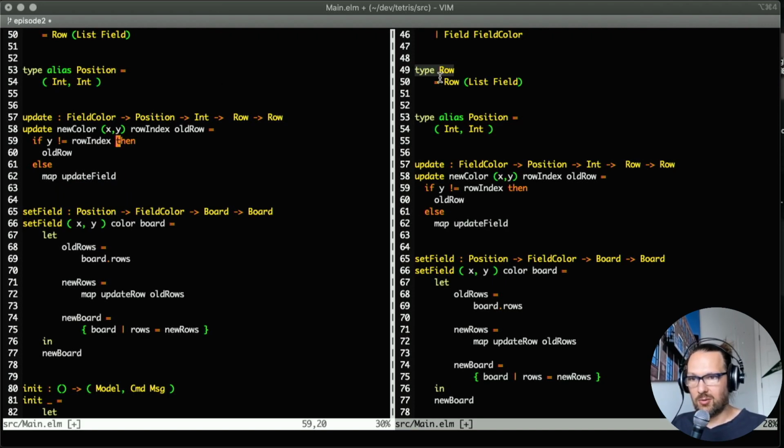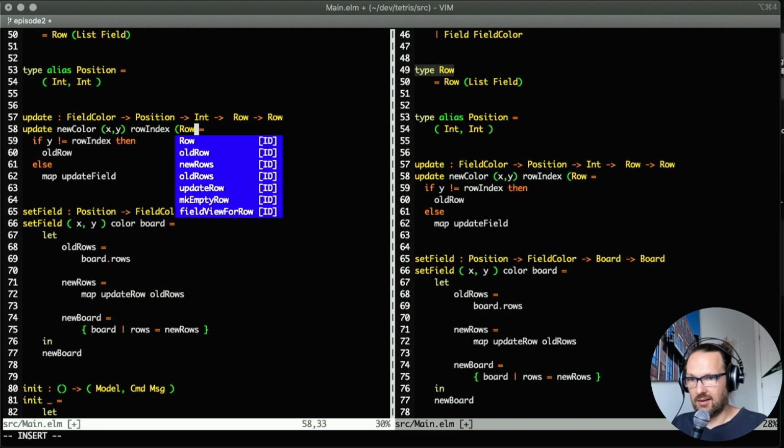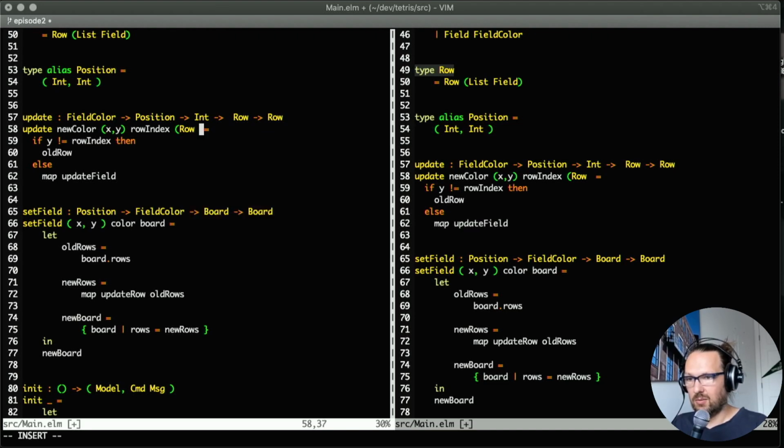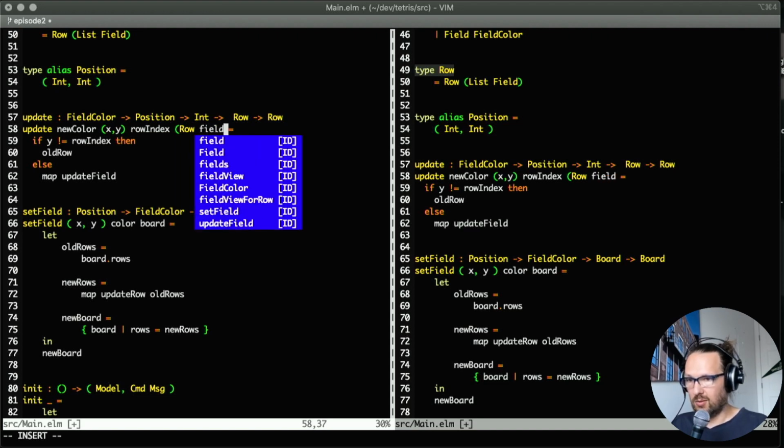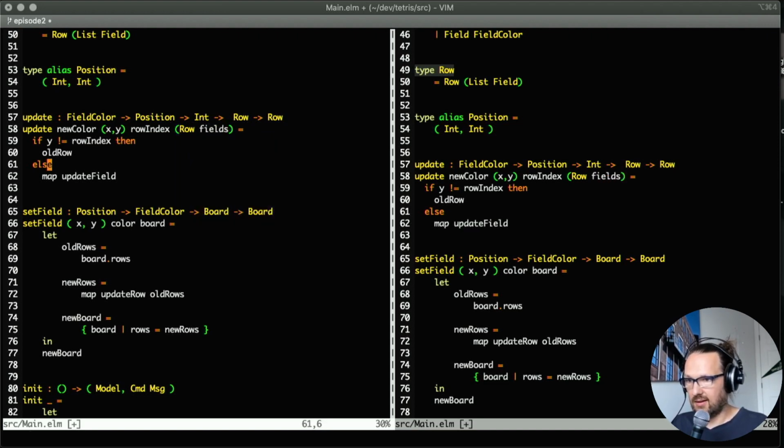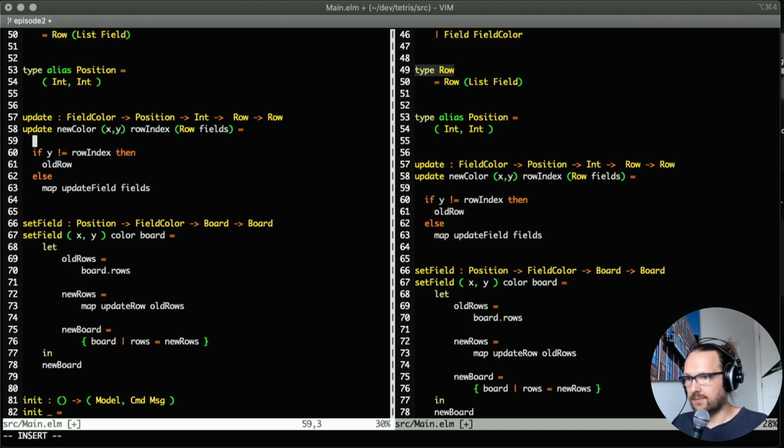A row truly is this, so instead of trying to grab this out in our implementation body directly, we can just pattern match into fields. So we want to map over fields, update field. Cool.